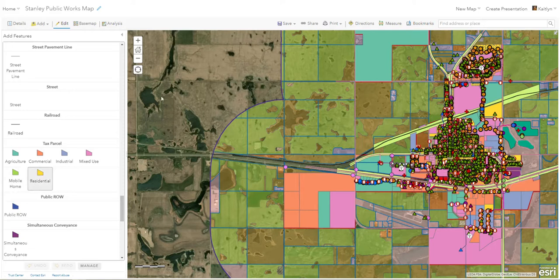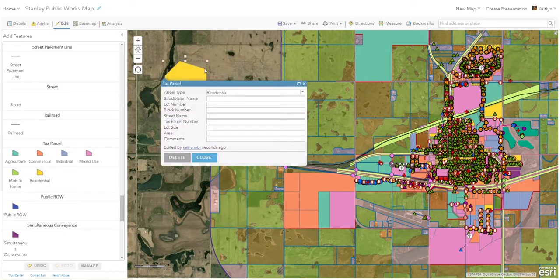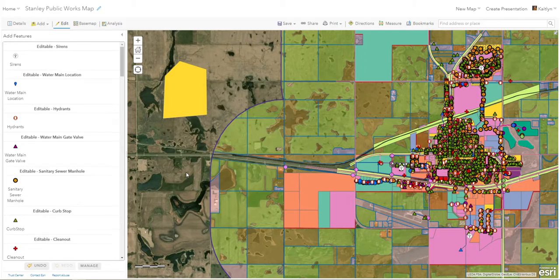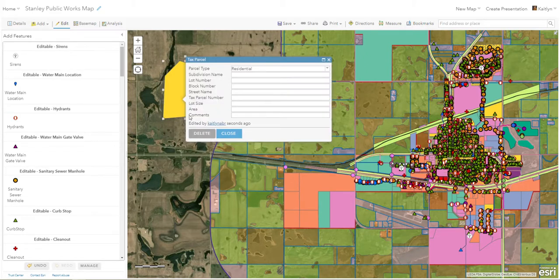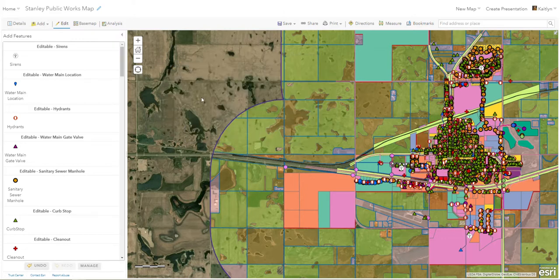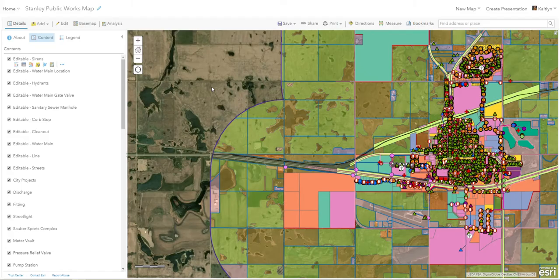So if we wanted to add a residential area out here, we can just click as many times and double click to finish. And we can add in whatever information we want and just close it. If I click on it again, this table will pop up again, and I'm going to hit delete because I don't actually want that there. And then I'll hit save.